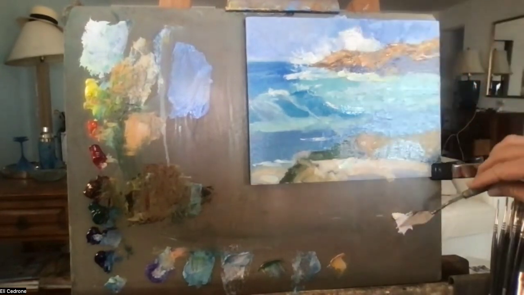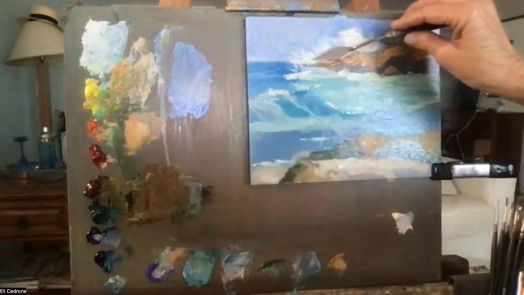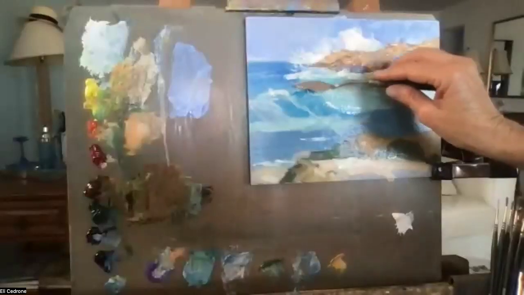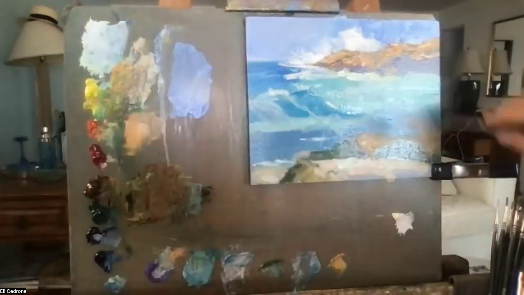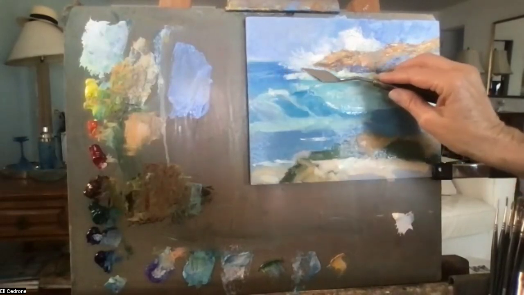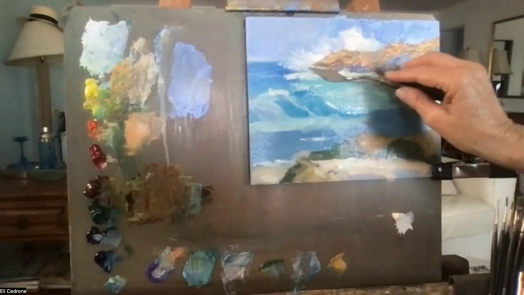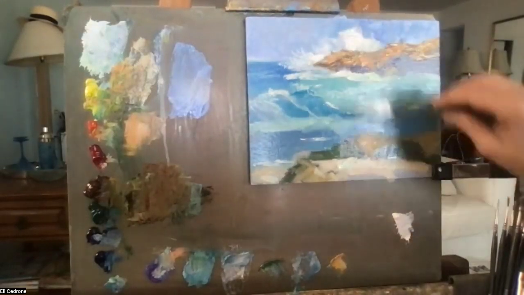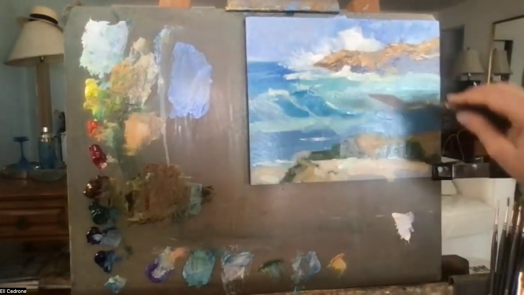So this way, I'm putting it right down where I need it, nice and thick. And I can move it around again later if I wanted to, but palette knife is great for this type of thing. Of course, you can pick up and make it dirty too. You have to be careful. So right now I'm just thinking about looseness, edges. Where can I pop in a nice crisp shape where I need to, like that.